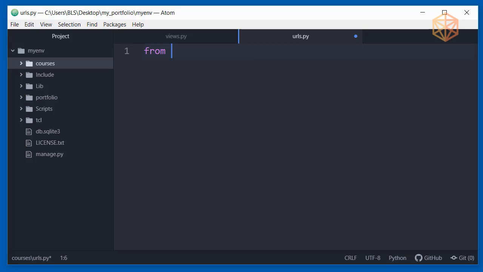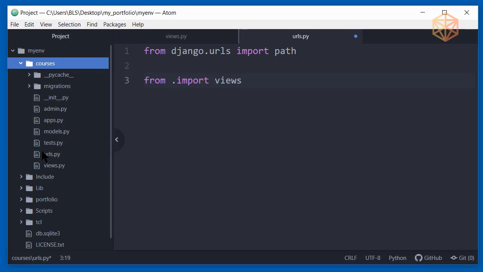I'm going to say from django.urls, I want to import the path function, and then from dot, I'm going to import the views. What this dot is basically saying is that I'm going to import the views from this file I've just created. So this dot basically says import this file called views from the same level. That's what the dot means.